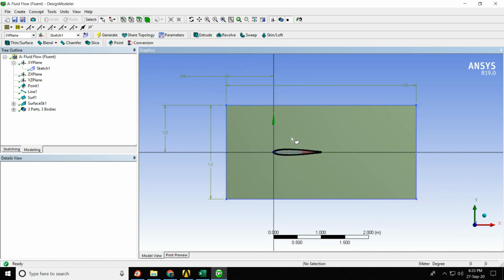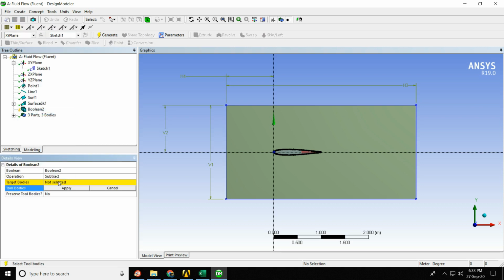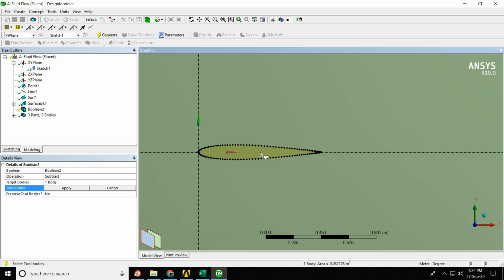So you need to subtract it. For subtraction, go to create, Boolean, and in Boolean, you take the option unite to add and subtract to subtract. Target body is your domain, apply, and the tool body that you want to subtract is this one.